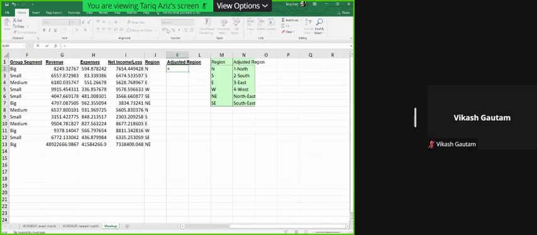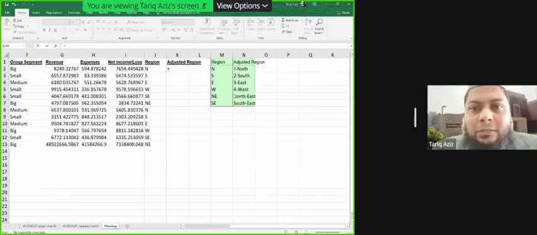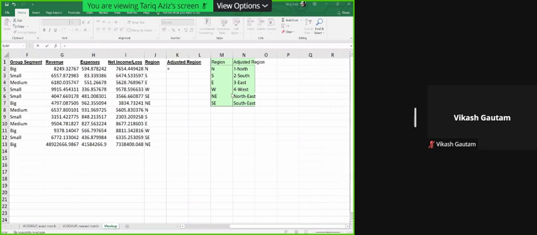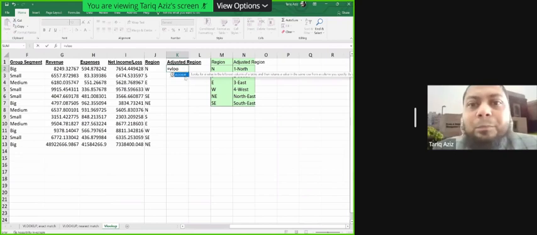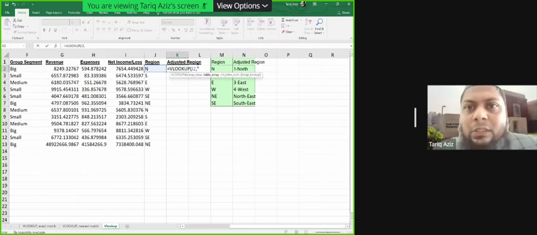So we will start with an equal sign, and we will type VLOOKUP. After typing VLOOKUP, we will select the value. Then it is asking for the table. So our table is here. We will select the table. And our table is fixed, so function F4.